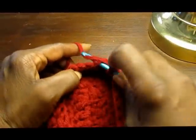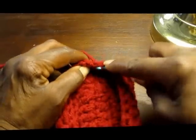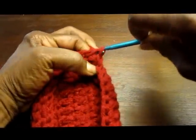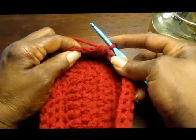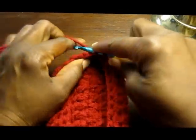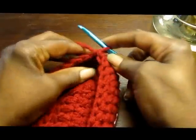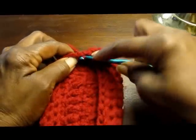I'm going to decrease 1 single crochet, because you don't want to put too many decreases, because it'll leave a gap unless you decrease and make that a pattern and stay in the same area. You can see little ventilation patterns if you continue to decrease in the same stitches. Okay, and then I did a single crochet and another single crochet.